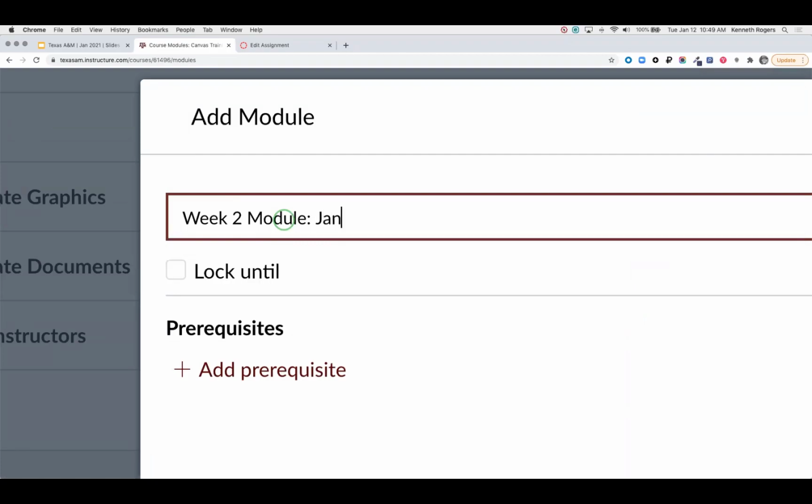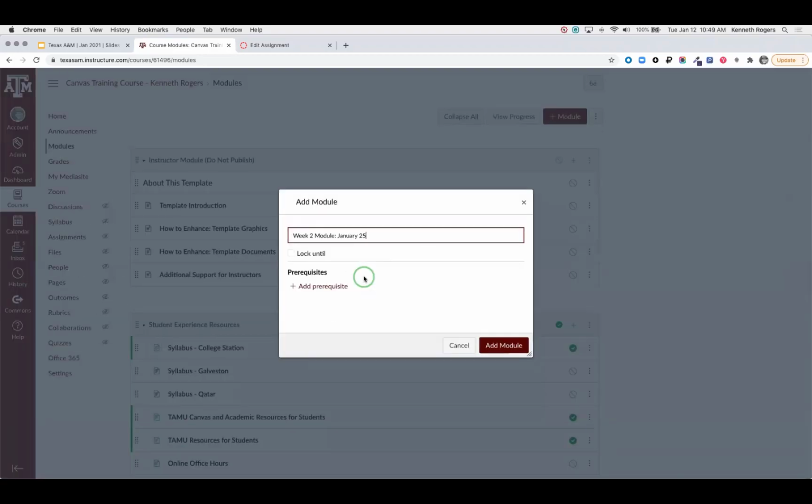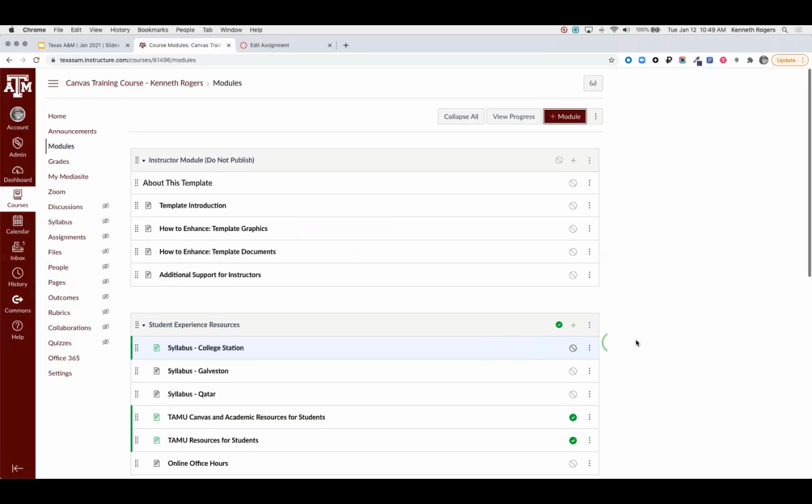So we'll just say January 13th, 20th, 27th. No, 11th, 18th, 25th. So we'll say week 2 module, January 25th. We can put in the topic if we want to. Maybe this is going to be geology extra review. I don't know. And we'll say add module.